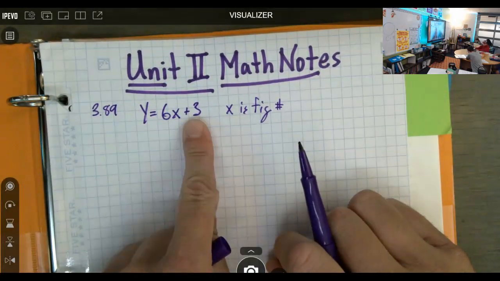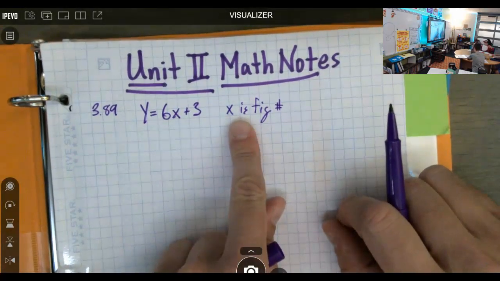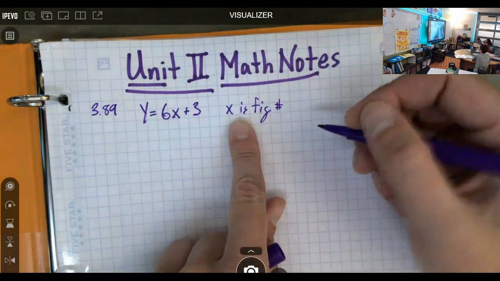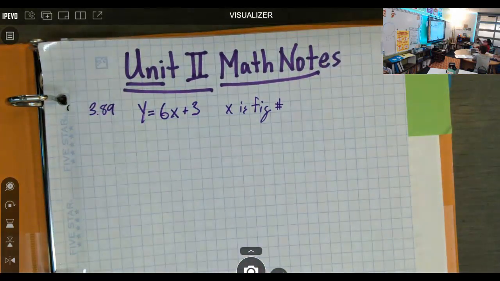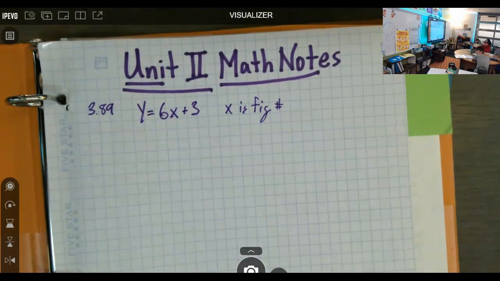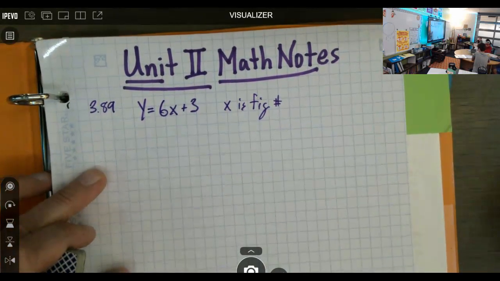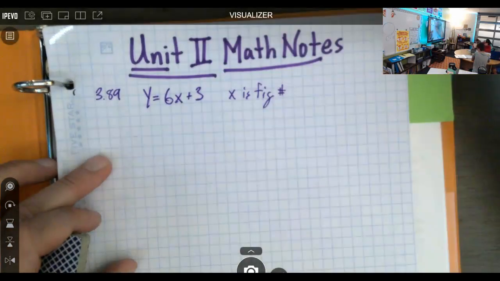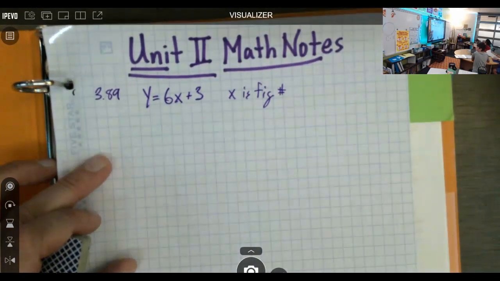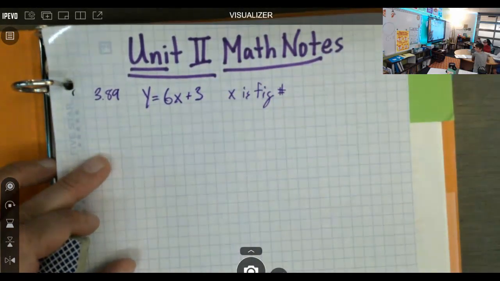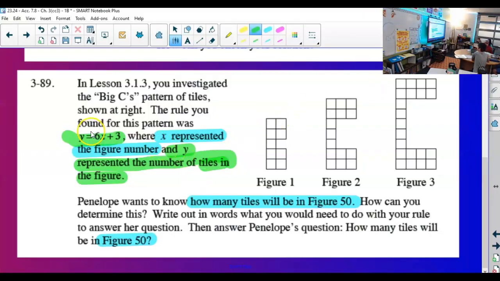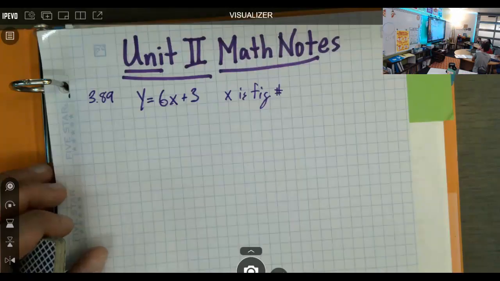So they give us this rule, and they tell us x is the figure number. So for figure 50, Owen, what should we do to solve figure 50? So we should do x minus 1 plus n plus x first. What? What are you talking about? They gave us the rule, bro. They told us the rule. I think you're making this way more complicated because you didn't read. Substitute x for 50. Yeah, that's all we need to do.